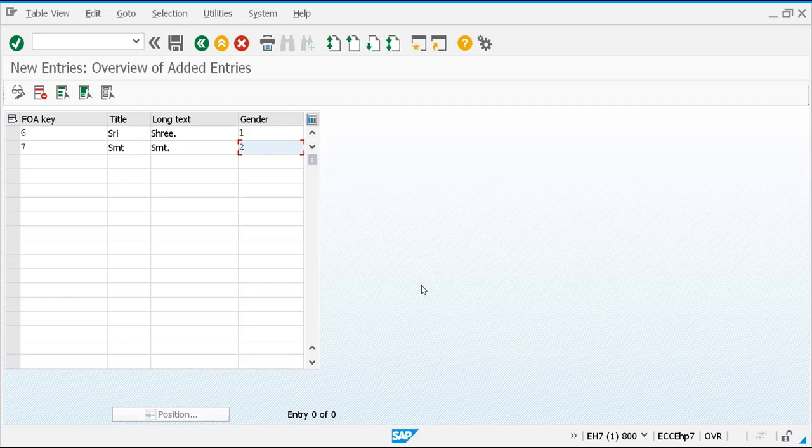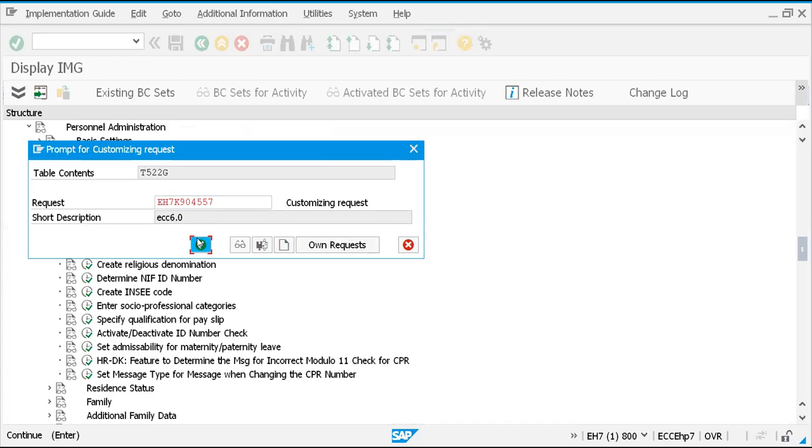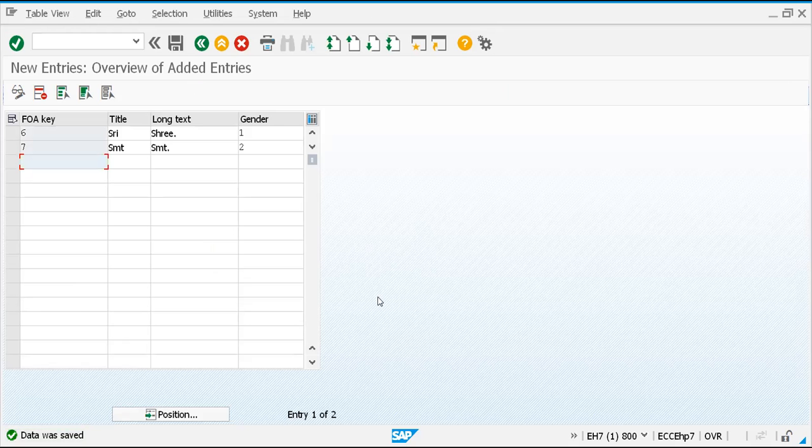You can go back and maintain other forms, Sri, Srimati, Kumari, or for other countries, particularly European countries like Baron, Baroness, or Senor, Senorita, whatever is required, you can create. I'm clicking on save. Click save and go back.